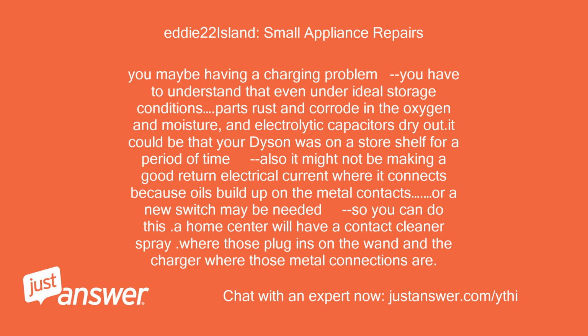You may be having a charging problem. You have to understand that even under ideal storage conditions, parts rust and corrode in the oxygen and moisture, and electrolytic capacitors dry out. It could be that your Dyson was on a store shelf for a period of time. Also, it might not be making a good return electrical current where it connects because oils build up on the metal contacts, or a new switch may be needed, so you can do this.